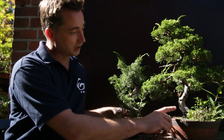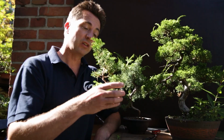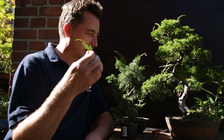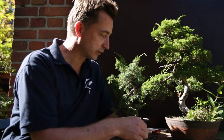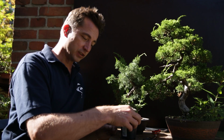And to get to this one, you can add another maybe 10, 15 years. So this one is probably 15 to 20 years old. This one is only 3 years old. This one's probably 6, 7 years old. And this is 5 minutes old, right? So if you want to have a tree with a big fat trunk, count on a decade to get a big fat trunk when you're starting off with, where is it? This little cutting. Let's in fact check that in here. You never know. So yeah, I am partially guilty to people buying too small trees.